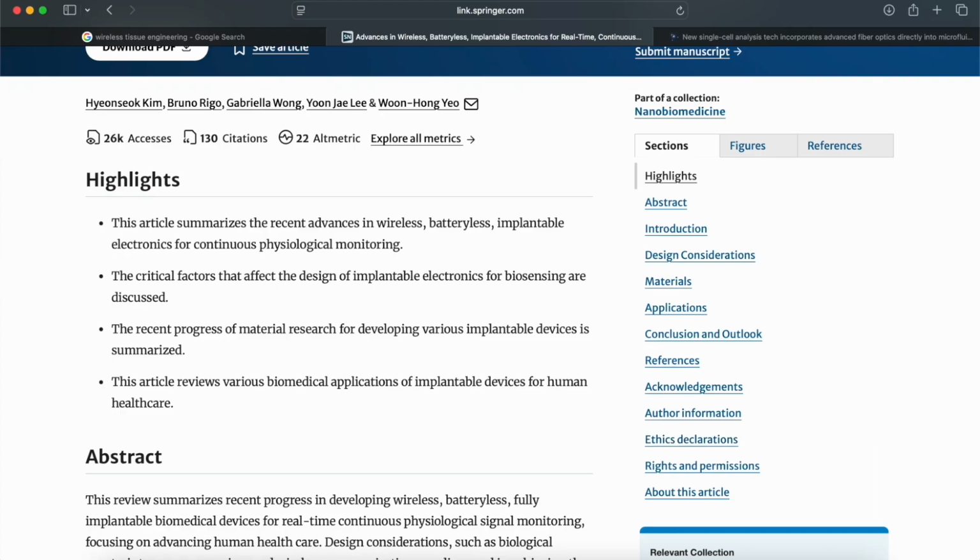This article summarizes the recent advances in wireless, batteryless, implantable electronics for continuous physiological monitoring. The critical factors that affect the design of implantable electronics for biosensing are discussed. The recent progress of material research for developing various implantable devices is summarized. This article reviews various biomedical applications of implantable devices for human healthcare.